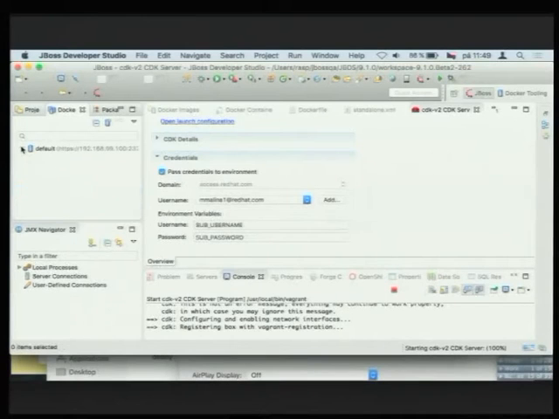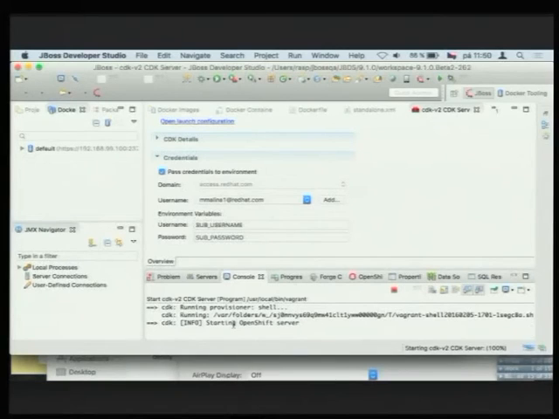Taking a little bit way too long, maybe some problems with the internet connection. Yeah, so if this worked, I don't know if it's still going to finish the registration or not. But once that's done, OK. Now it's just a couple of seconds. That was the bottleneck right now.